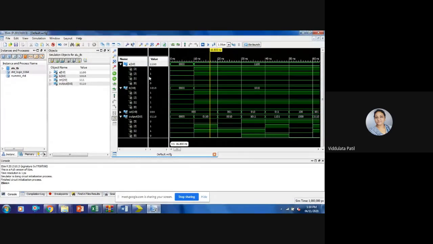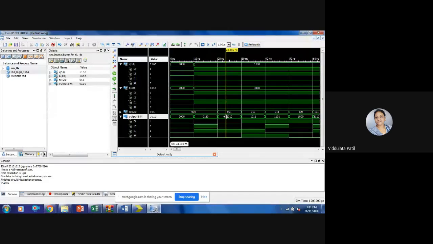अरे किती येते ऍडिशन 1100 आणि 1010 ची. 22. Okay, in a binary number it will be 10110. Okay, so as we have output of 4 bits only, it will store only the last 4 bits and the carry will be discarded here. So you can see here the result, that is 0110.